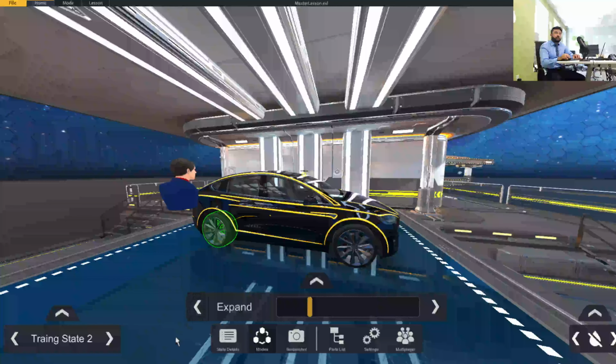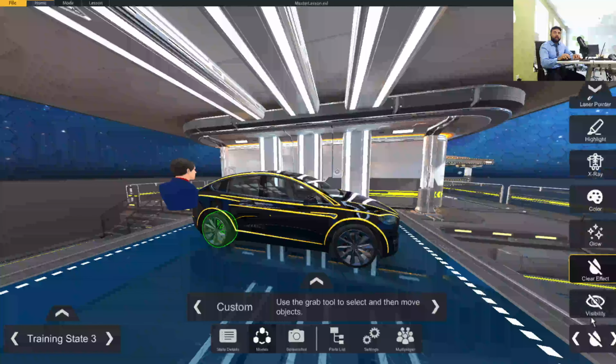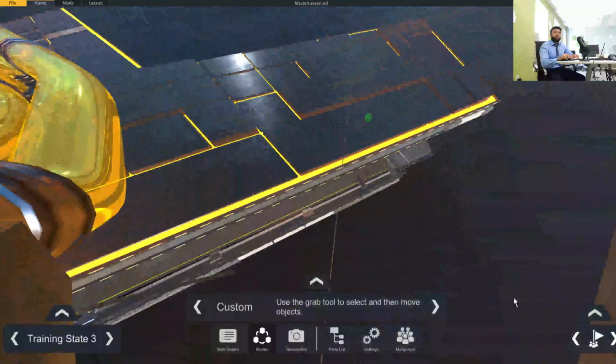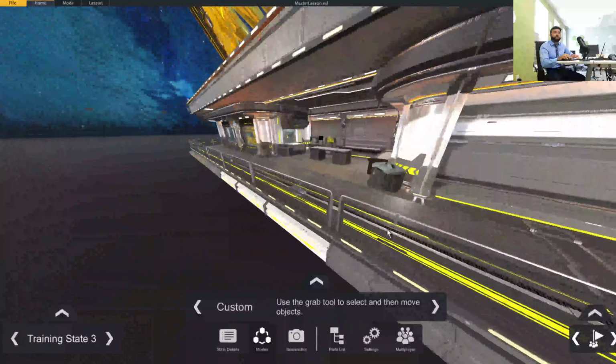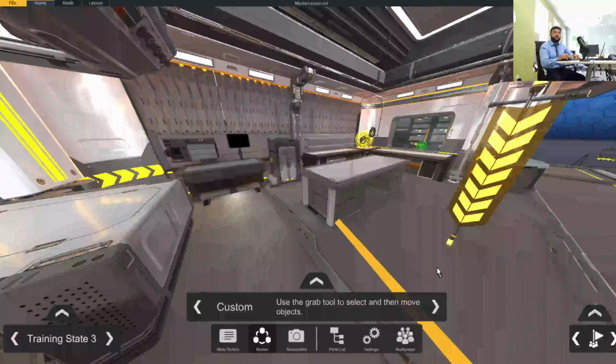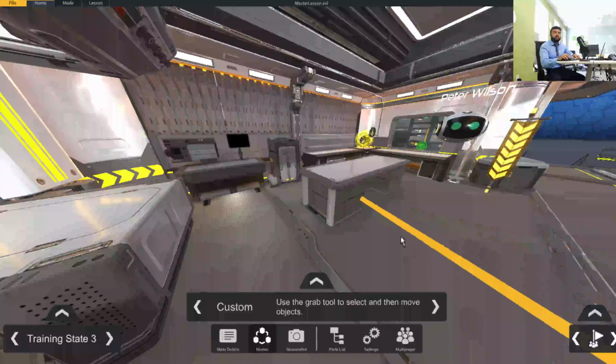Now, if I would like Peter to go to another area, I can simply use teleport here. So I'll use teleport. I'll bring it over to the turbocharger. So as an instructor, I'll move around here to the turbo, and just like that, Peter is now at the turbocharger area.